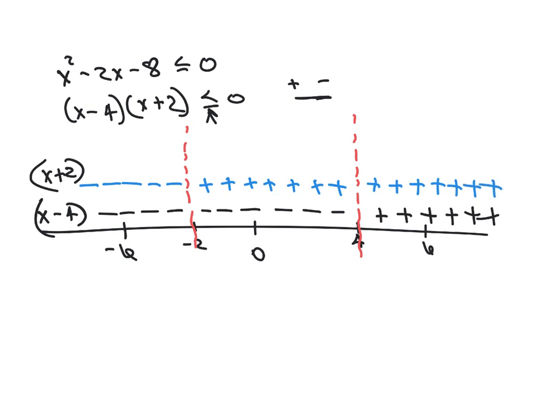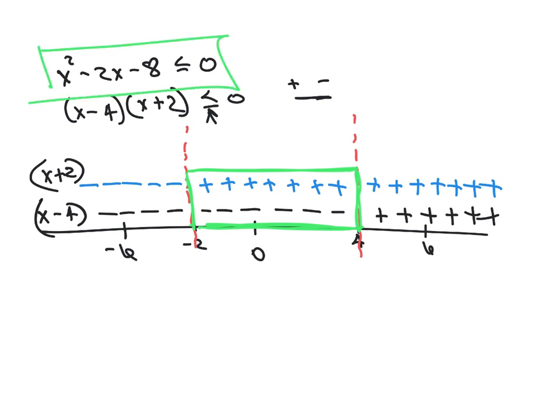All right. So if you remember, when we were looking up here, we were trying to find one of these has to be a positive, one of these has to be a negative. Here I have a negative and a negative, a positive and a negative, and a positive and a positive. So this is the section I'm interested in because I needed a positive and a negative. So that means that all the numbers in here are going to make this problem right here a true statement because a positive times a negative gives me a number less than or equal to 0.